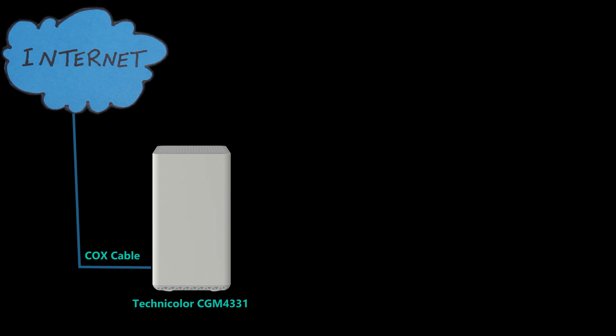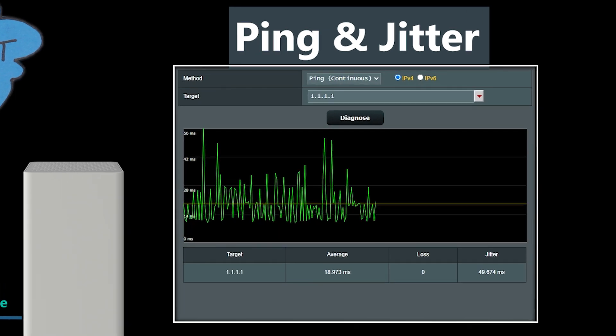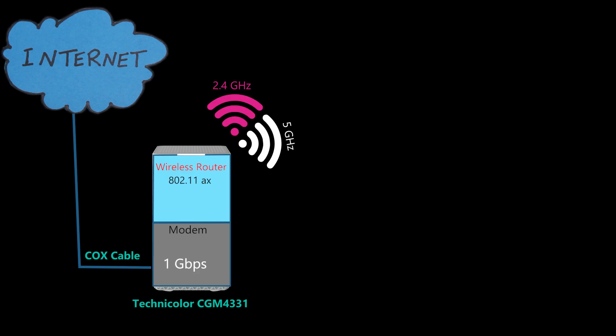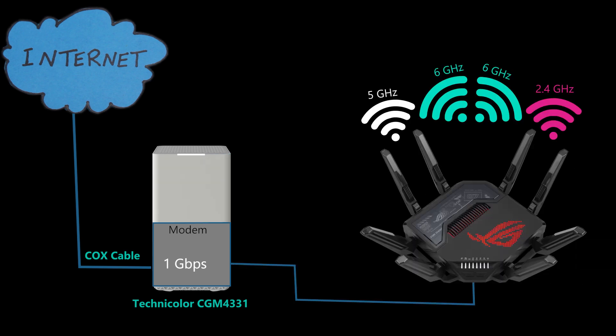So overall, I was not very pleased with the quality of my Cox internet. I experienced an outage that I had never experienced in my life since I started using the internet. I don't know if this was a one-time thing or if it will happen again, but if you also have Cox, let me know in the comments how your experience has been in terms of outages and speed — do you also face this 30 megabits per second throttling issue? As far as latency, the ping times were okay but the jitter numbers were not. The only positive thing was the download speed, which was more than what was promised, but even that was not consistent. As for the Panoramic Gateway, although it might be enough for some people, it is very basic in terms of features, and the Wi-Fi range is average. If you need a more advanced Wi-Fi network, you're probably better off connecting your own Wi-Fi router.